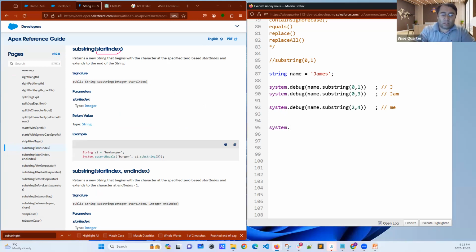System debug, name substring, but I'm going to provide only one index, not 2 and 4. I will say just 3. What will be the response? Here it is, my friends. This is the 0th index, this is the 2nd index, and this is the 3rd index. I'm saying starting from the 3rd index until the end.